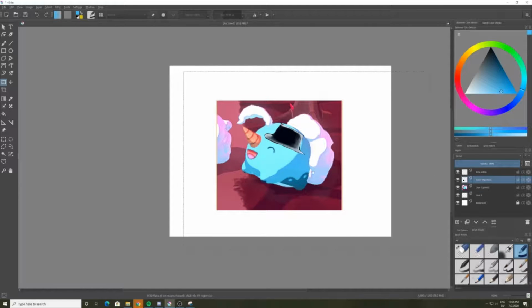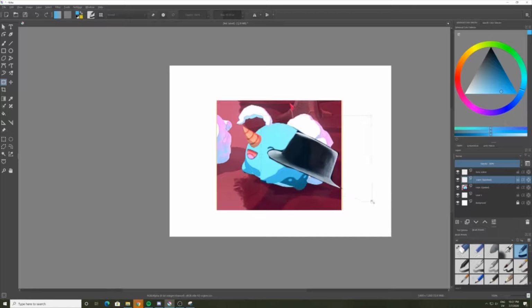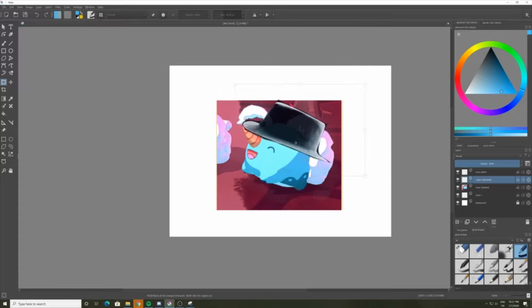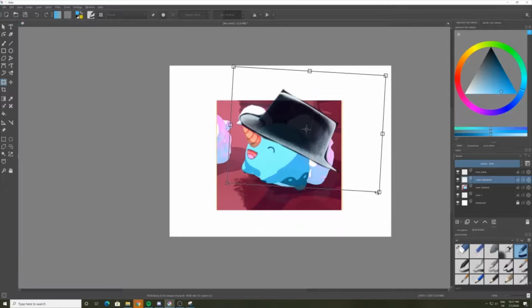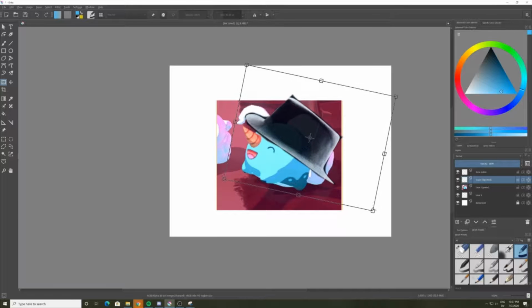So remember to select the hat layer. We're going to take this hat, select it, transform it, make the hat. We don't care about the scaling of the hat as much, but we do kind of want a big hat on the fomu because I think it's cute, and I'm rotating it a little bit to fit the fomu. Maybe I'll go like this. I don't know. This seems good. Big hat. You know what? It's going to be like this because it's really cute, and the hat.